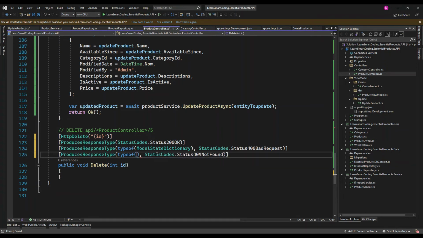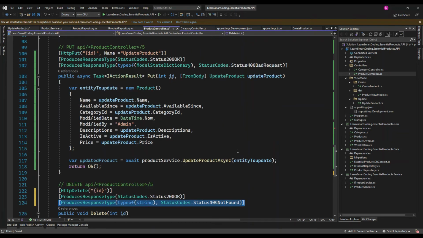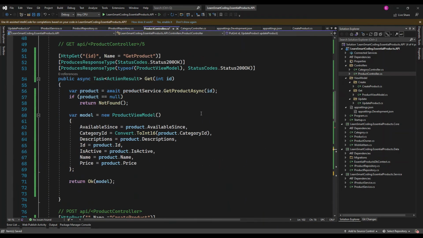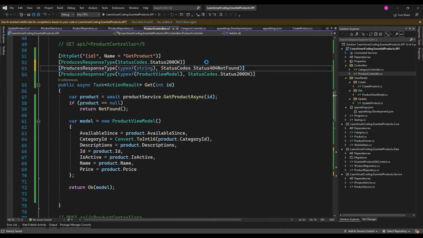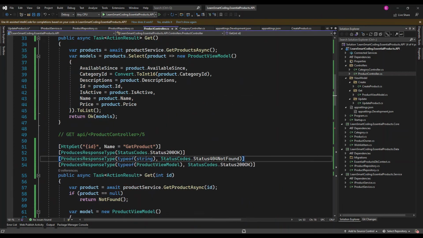Ideally 400 is not required for delete, so we'll remove it, but a 404 status is possible in the delete statement. Okay, so here we will return a type string with some message, so 404. Okay, and 404 can be present in put also, because you might pass some ID which is not present, and which is all good.